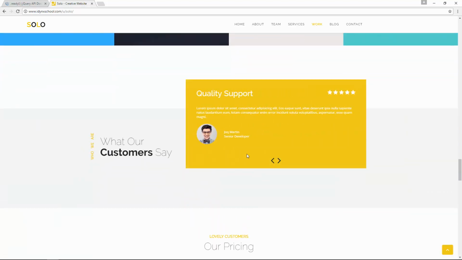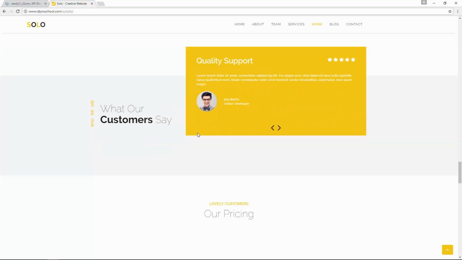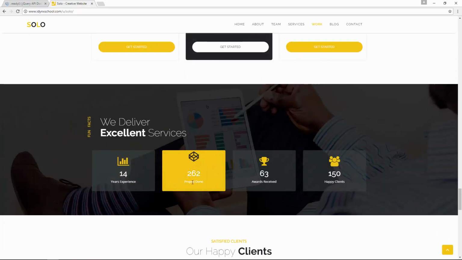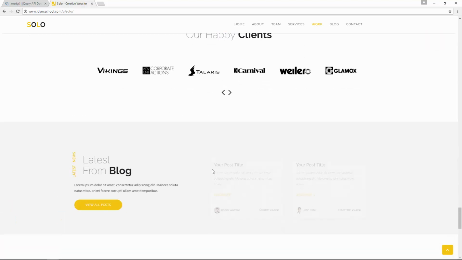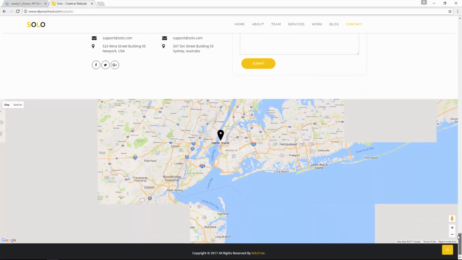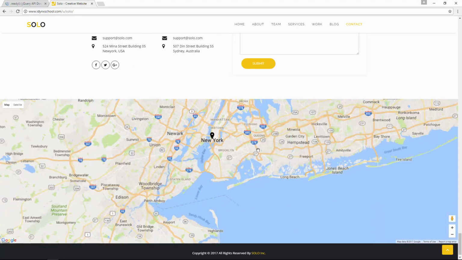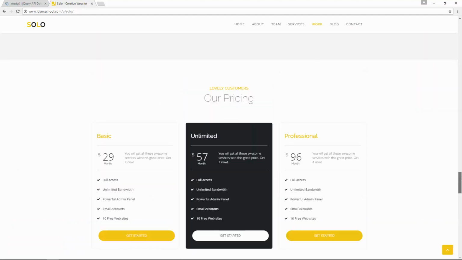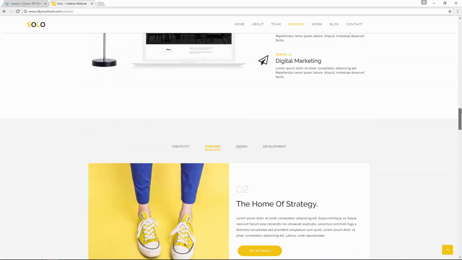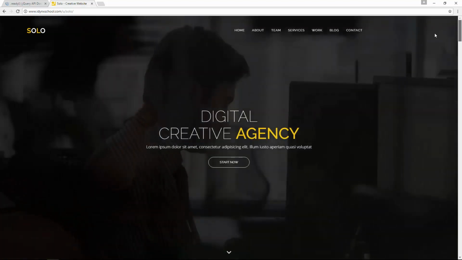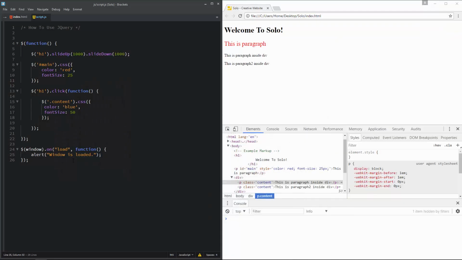We have a carousel slider effect for testimonials. And we have this counter up effect. And we have this Google map. I'll show you how easy it is to add such cool features using jQuery. Okay, I'm going to clean my script.js file.